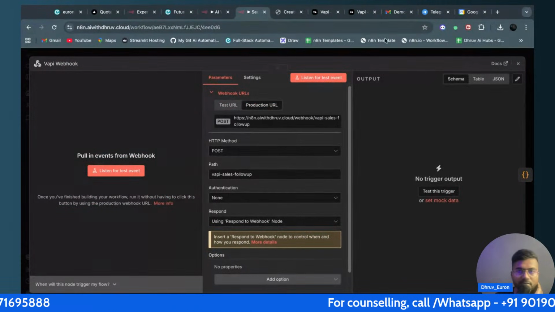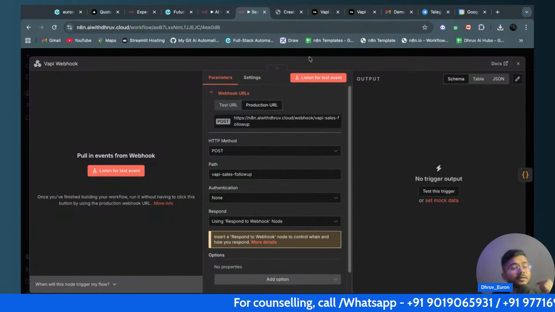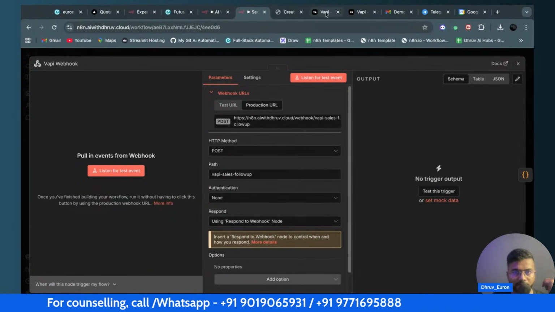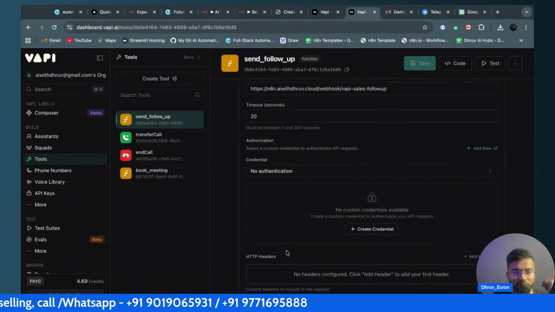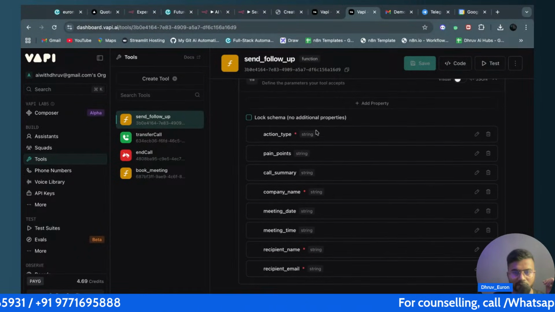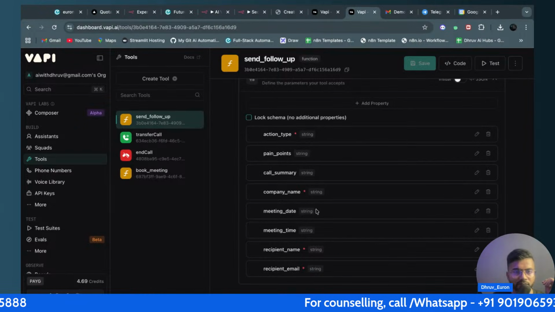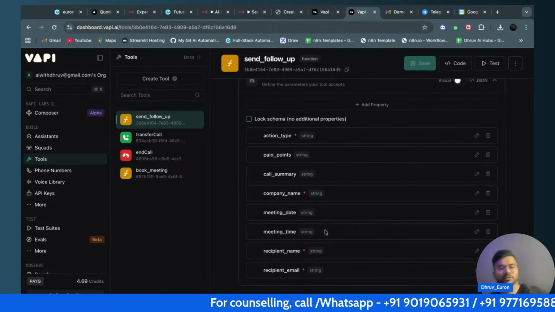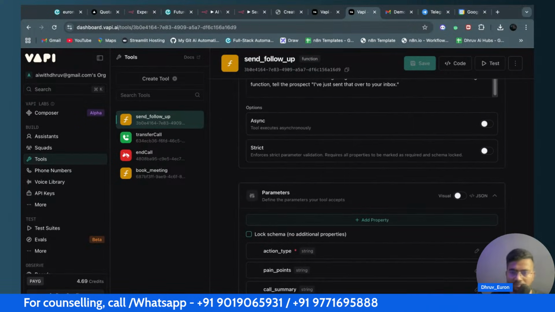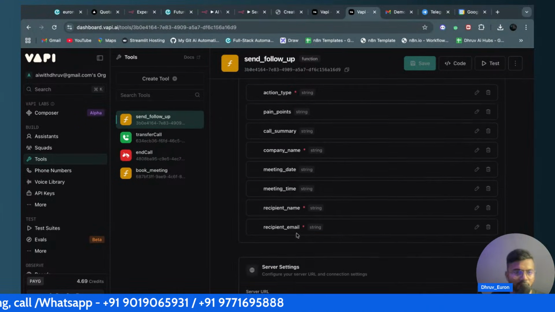This URL we are setting over here, so it can directly call in real time this n8n. This is what we need to put over here, and the rest is all done. So this JSON schema, if you want to create on your own, you can create it like this as well, but if you want to put JSON directly, you can put that also. So it will take it automatically, the rest is done.